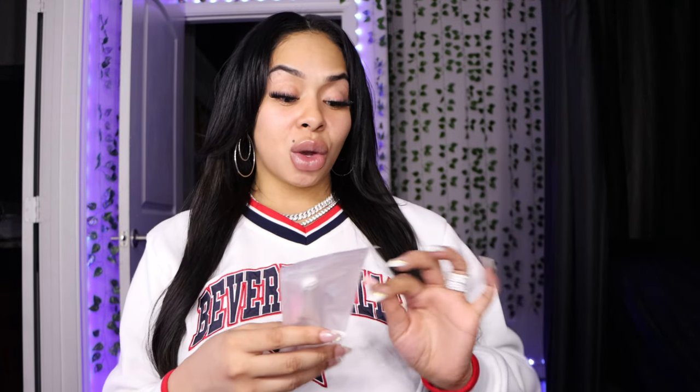And then it comes with a razor. So I guess you don't have to necessarily wax. I would suggest waxing, I feel like, because that gets the hair out from the root to the tip. But it has a razor, so I guess you can also shave before you do your laser hair removal treatment. And I'm gonna actually use this gun, because I want to see if it actually works for real. Because if I can laser hair remove my own hair, I'm gonna do it.